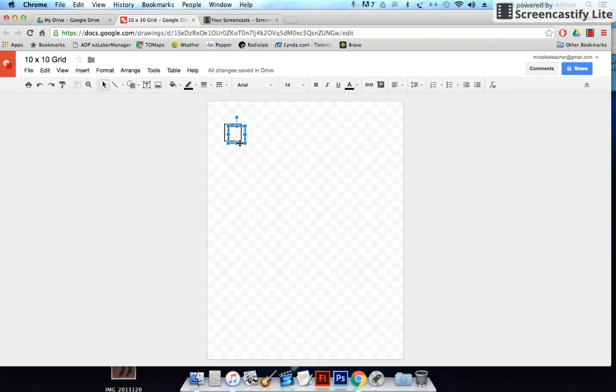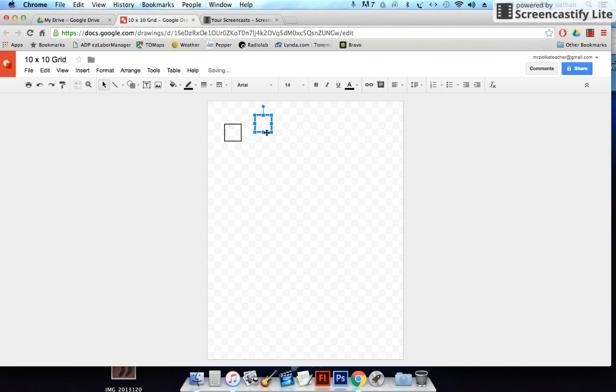So now I have a square that's exactly the same as this one. Now, if you notice when I'm clicking on the square and dragging it to move it around, you see these red lines come up. These are guiding lines. When I see that red line come up there, I know that they can connect and that this one is on the same, be an equal row, I guess you could say.